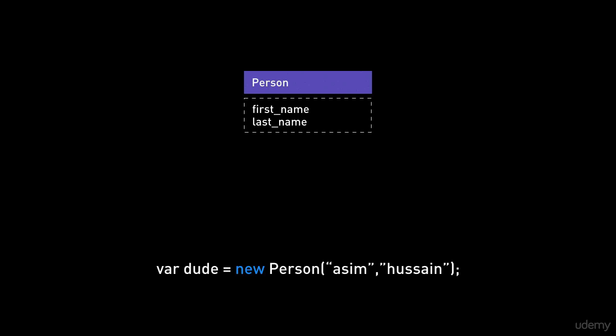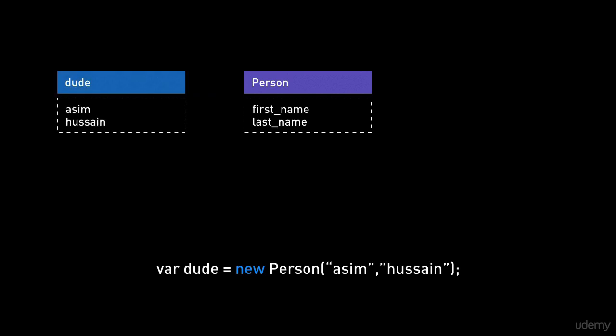We create an instance of the person pseudo class by calling the person constructor with the new keyword. So we've created an instance called dude, and it has the properties firstName and lastName as Asim and Hussein. But as we know, all objects in JavaScript have a prototype, a __proto__ property. What does the __proto__ property of our dude instance point to?